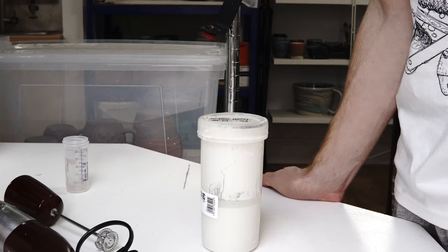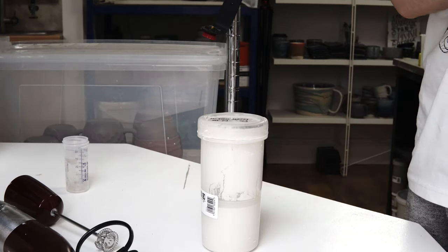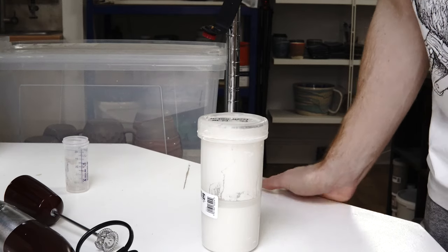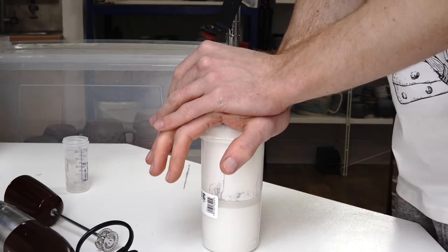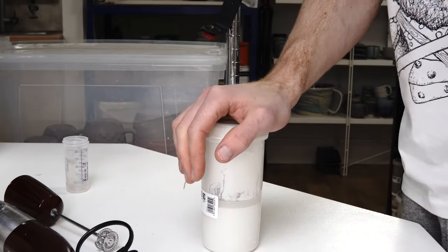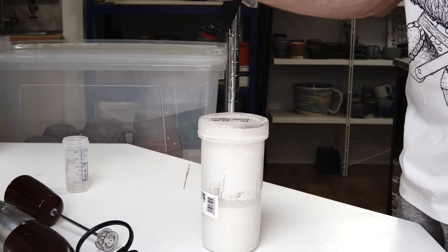The one I've had for just a few months, really, is starting to die already. And I think that's from mixing thick slip with it. But the reason that this is relevant is because Ryan from Midnight Ceramics, I'll post a link, they're a small glaze company making really interesting glazes. You'll probably hear more about them from me soon, because we're working on something together.